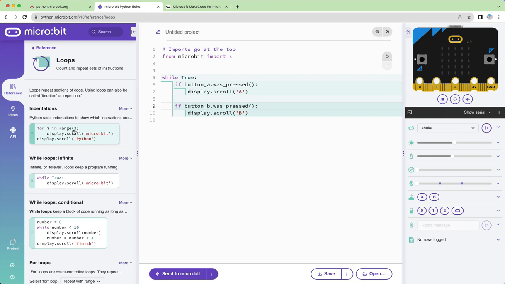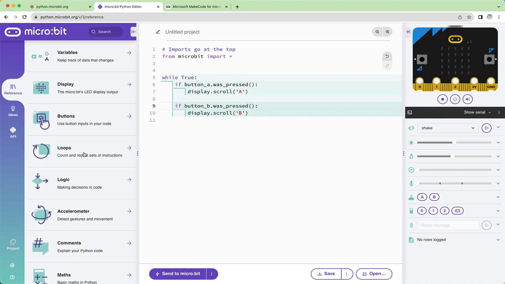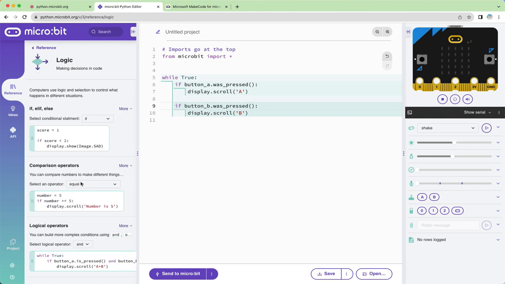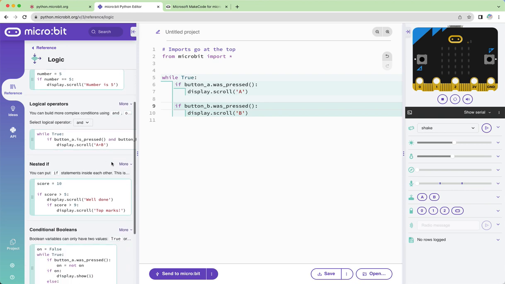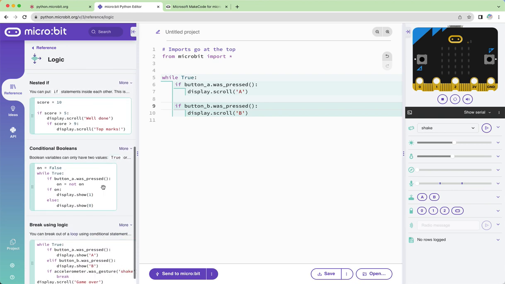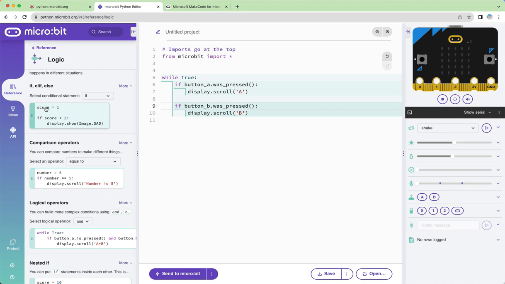So we can use loops, but what I really want to talk about are things like logic. Because if we come to the logic, what we need to have a look at, as well as temperature and light, is we need to show that there's more options, because right now we've got just examples here. And this one says create a variable score equals 1. If the score is less than 1, show a sad image. And then we would have to do a button press to add score to be more than 1, for example. And then we could have a happy sign.